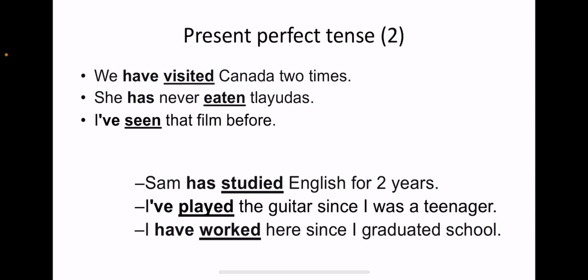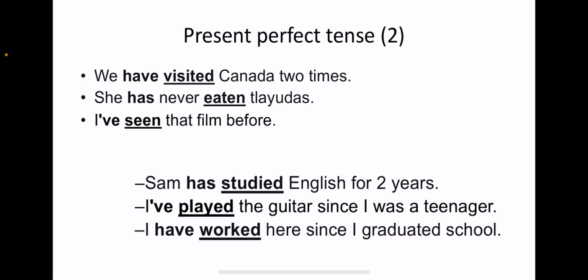Now, remember that when we use the present perfect, of course, we need to use the auxiliary have, and we also need to conjugate our verb into the participle form. If you check, the verbs that are underlined are in participle form. And it's important that we practice and remember the participle forms of our verbs, especially irregular verbs, because we know that the participle forms change. So that's it with the present perfect. An activity that occurred in the past or started in the past and it's relevant now or continues up to the present, right? That's how we use the present perfect tense.